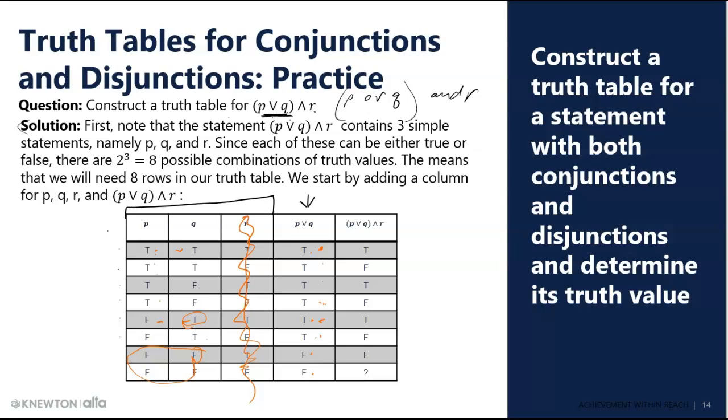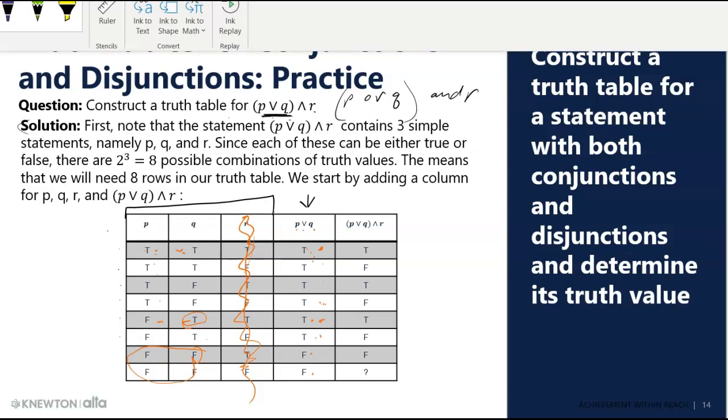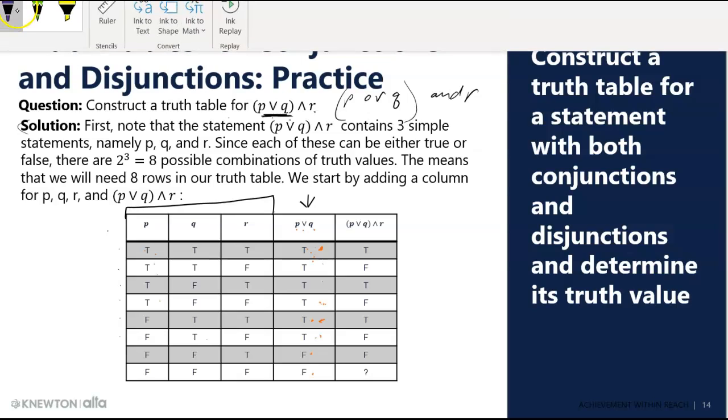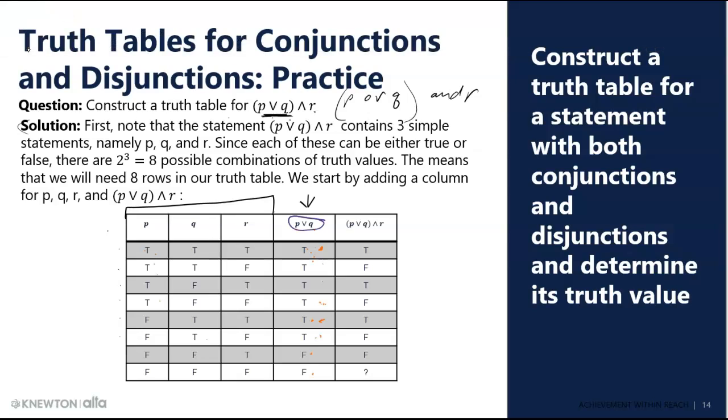So it looks really complicated because I have all these 3 columns. I really only have to consider what's in this row: take whatever's in P in this row, whatever's in Q in this row, and join them with an OR and tell me what you get. So after I've done that, I'm going to erase my marks here. I'll leave those. I take this. So that's this right here.